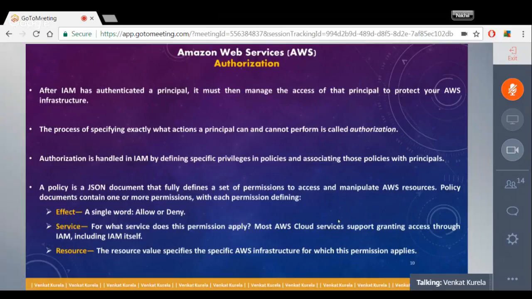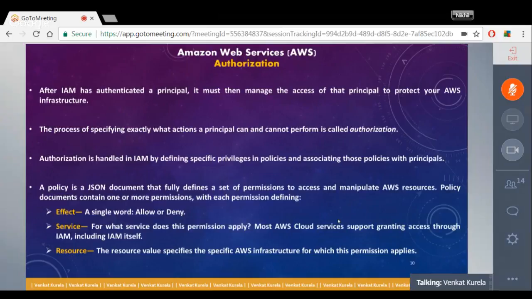But when you see enterprise class applications, there must be role-based access available. Or else there will be a problem if I start allowing everybody and all of them can control all AWS services. That's when the problem is. Okay. So you have the role-based access control here.